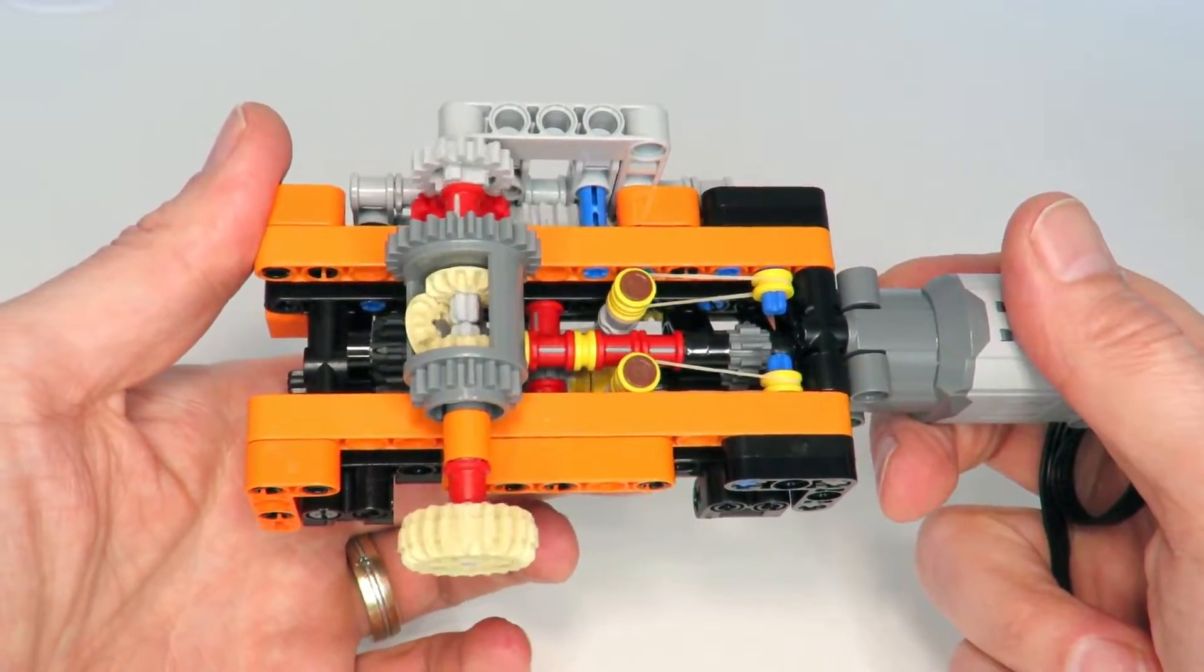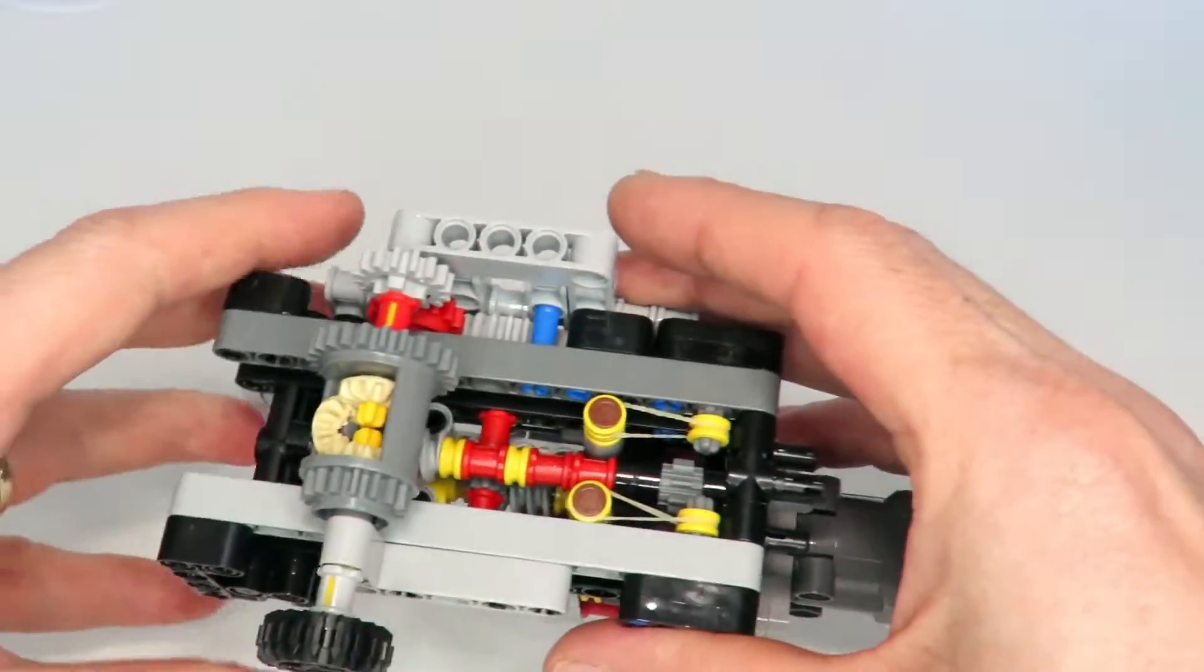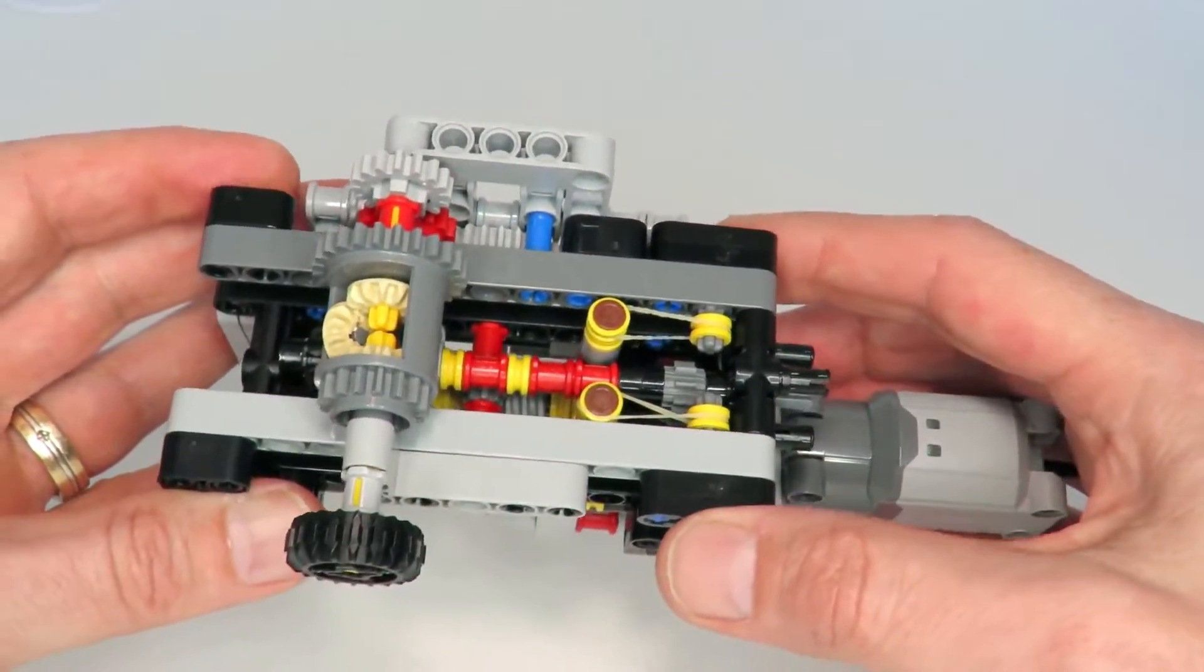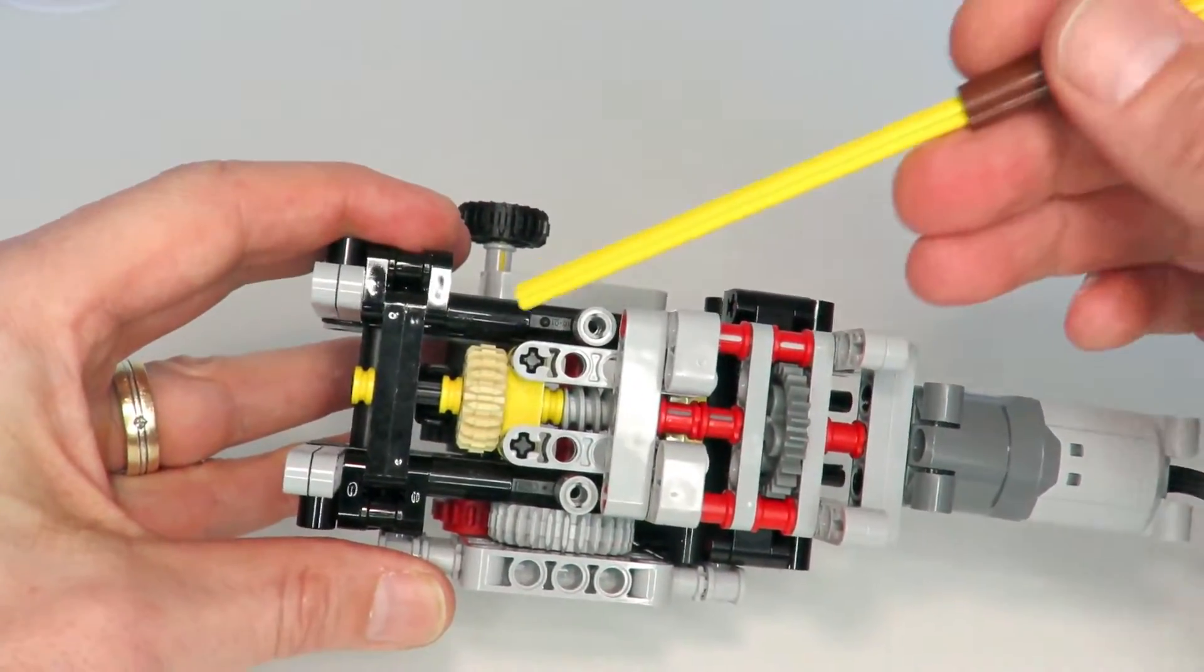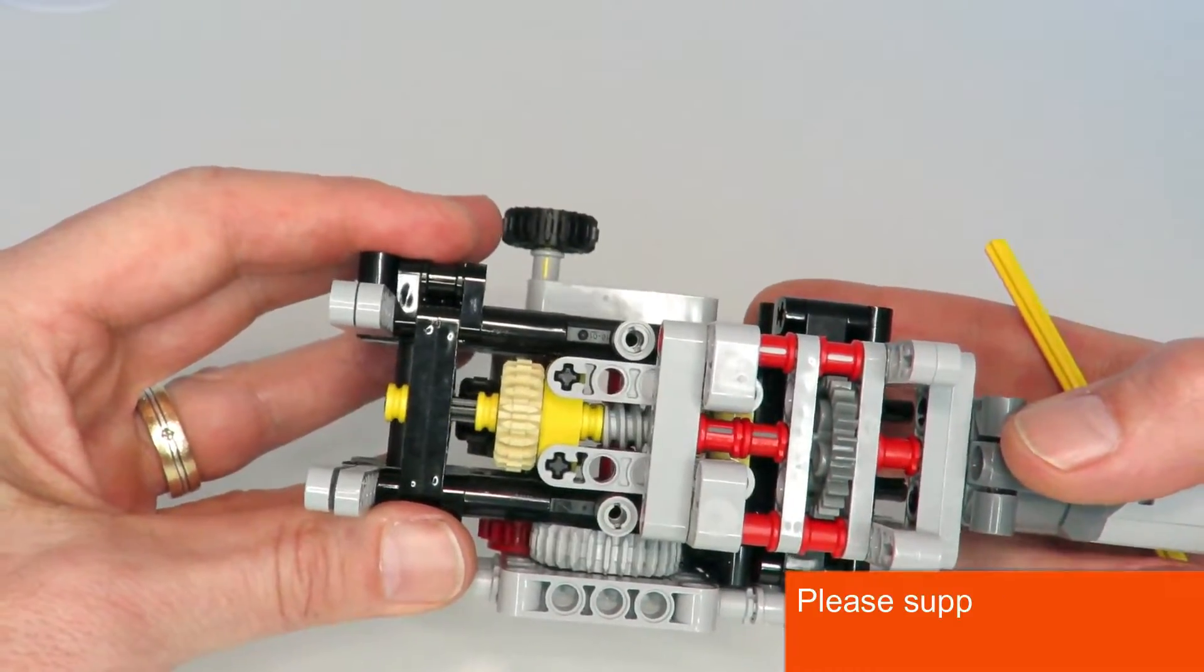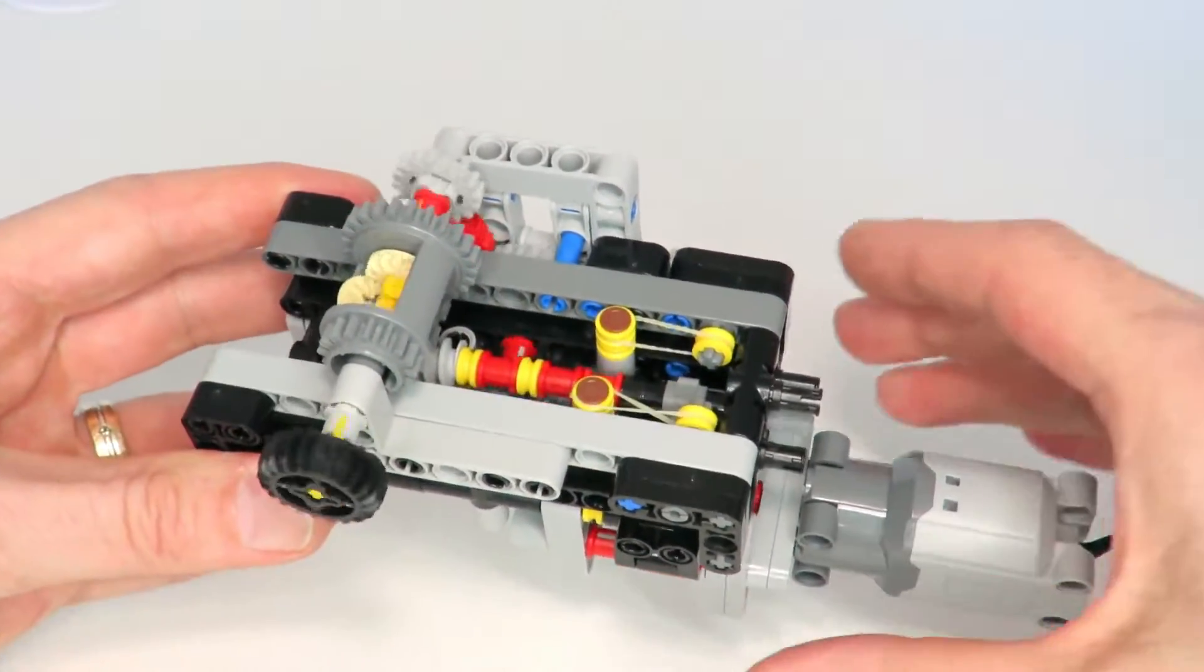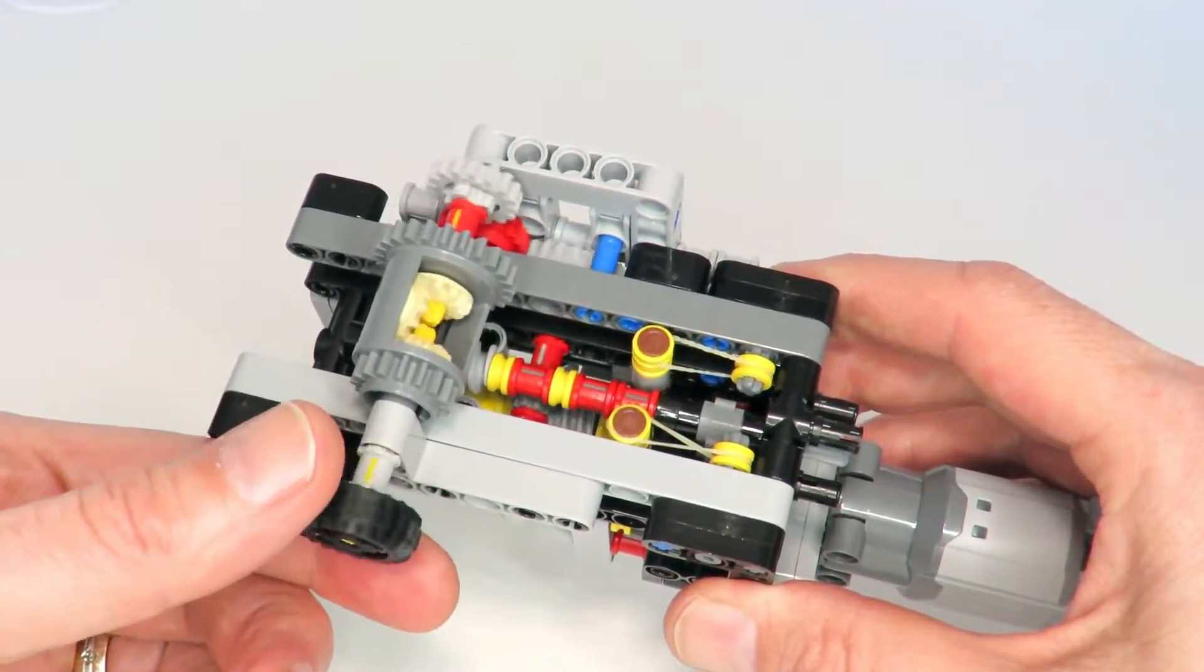I did try to improve the speed of that gear change mechanism by changing the design of the gearbox slightly and building a different version. This version is pretty much the same thing, but all I've done is increase the speed of the motor. I've added a 3 to 1 gearing onto the input axle, so that the overall speed of the mechanism is 3 times faster. I've also added a half spacing bush here in the gear change mechanism so that it doesn't need to move quite as far. It needs to move half a Lego unit rather than a full unit to engage the gears. That does improve the transition speed a little bit. I'll just show you how that works. Now it's going 3 times faster. As we slow down the output, it's a much faster transition.